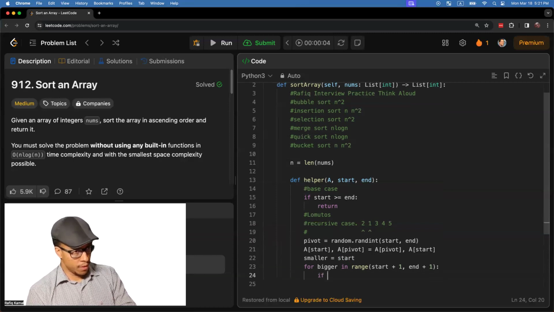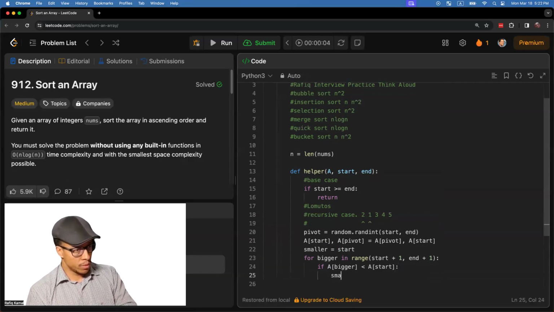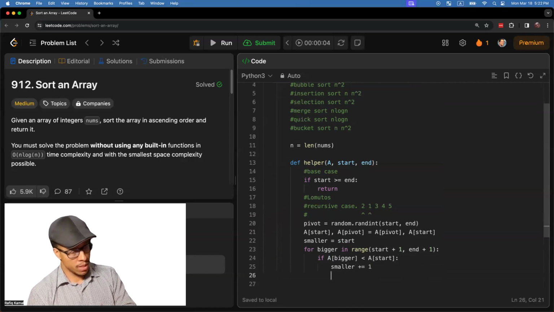And so if a of bigger is less than a of start, this is our pivot point, then like I said, we're going to increment the smaller pointer, and then we'll swap. So swap the smaller with the bigger. And again, this is the way we just quickly swap, this syntax for swapping in Python.